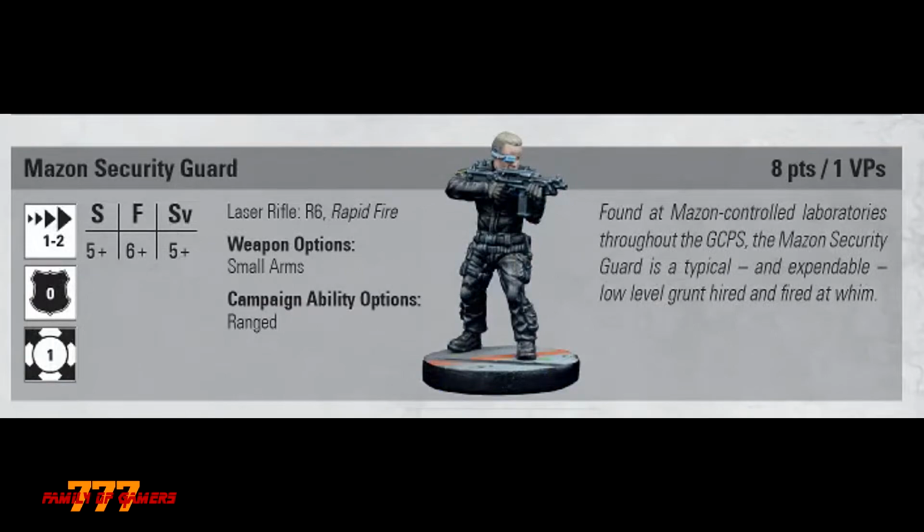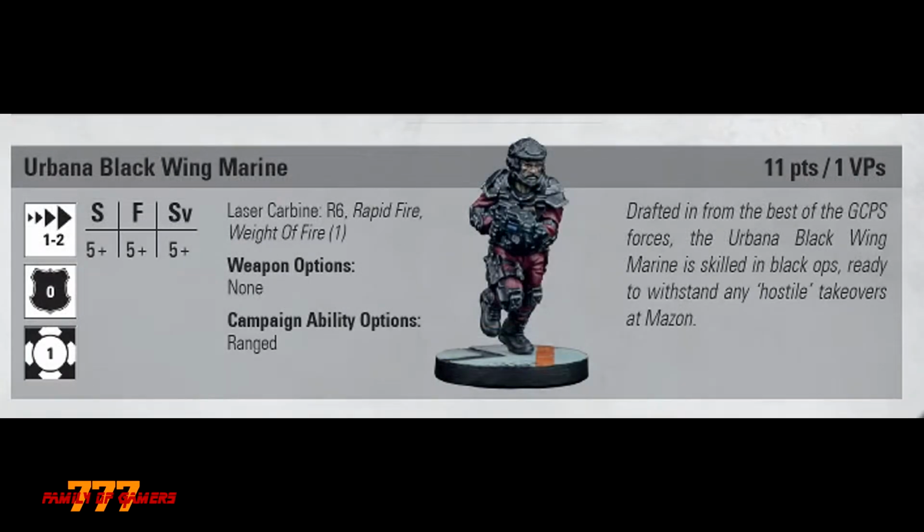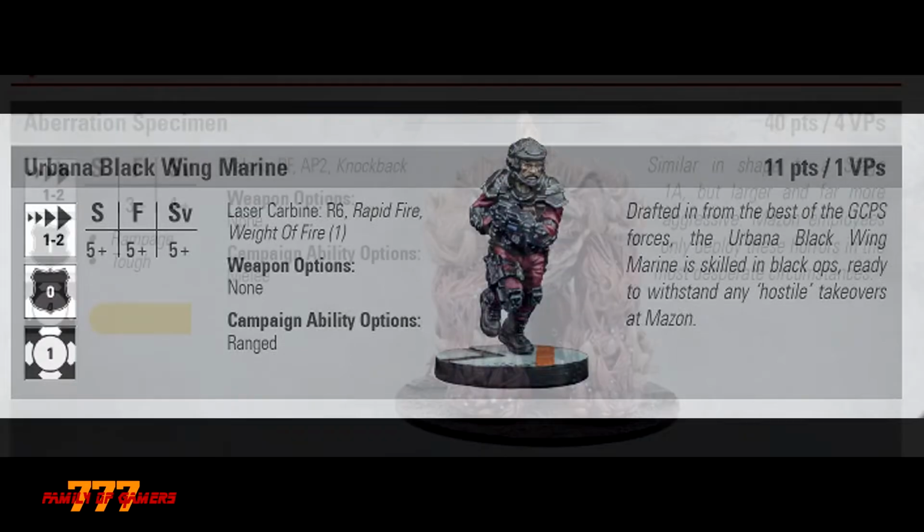The Mazon Security Guard, a little bit better. 8 points, 1 victory point. Nothing special here. 565, not too bad. Now, the Urbana Black Wing Marine. 11 points, 1 VP. 5s across the board. Laser carbine, range 6, rapid fire, weight of fire 1. Love these guys with the GCPS, and I also like them for the Mazon. If you want some firepower, get behind and let these guys pull the trigger for you.